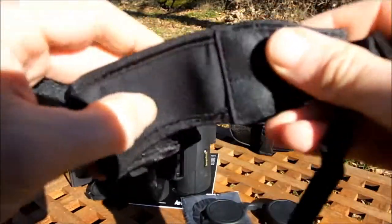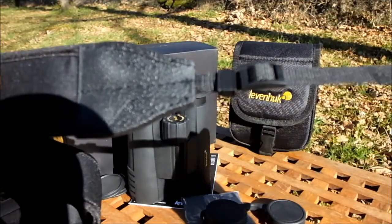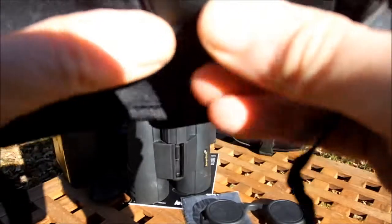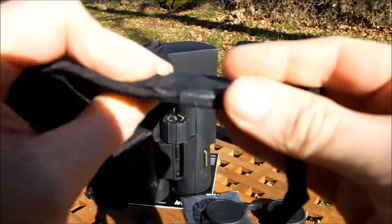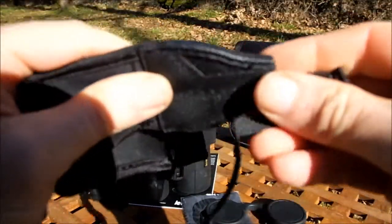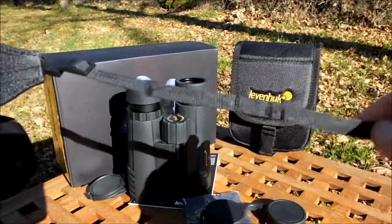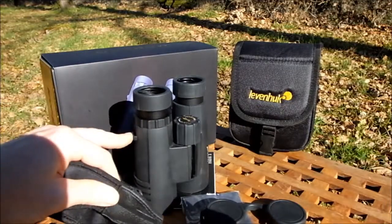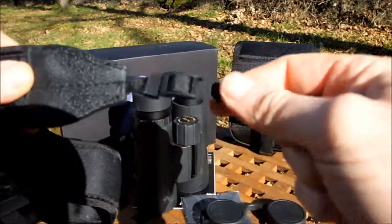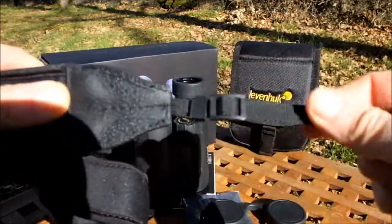The connectors that connect the flexible bit to the part that goes onto your binocular are made of rubber. Perhaps not as luxurious as the leather ones out there, but it's stitched well and does the job it's meant to do. The straps themselves connect to the binoculars in the usual way, through these side holes over here, and you just thread the strap back on itself through the slider over here.